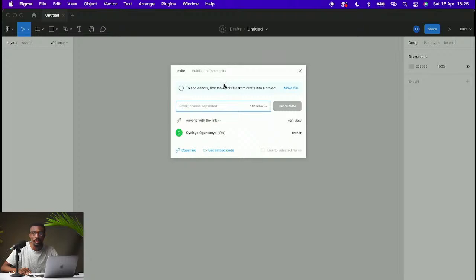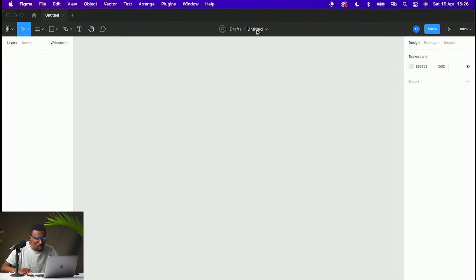While you are working, possibly for accountability's sake, if you want somebody to take note of what is going on, you can literally share your screen. You can decide whether the person can view or can edit. When you enter an email, you'll be able to adjust it there, whether the person can view or can edit. So yes, this is where you also name what you are working on.